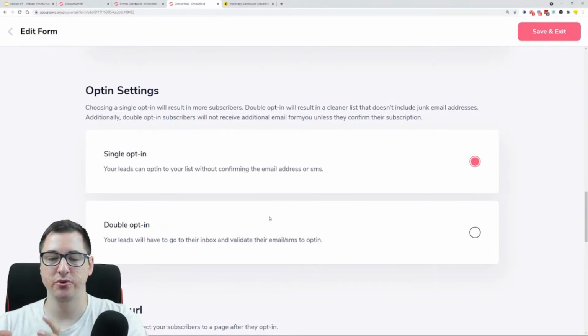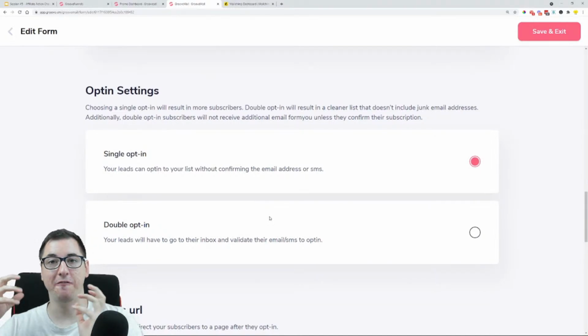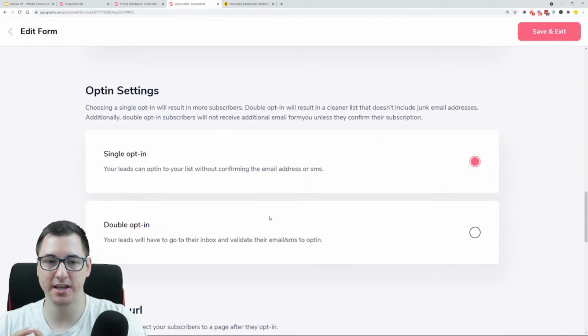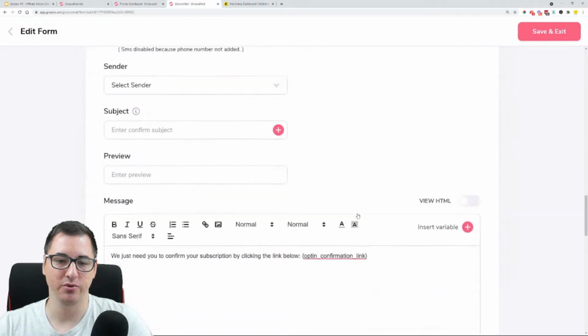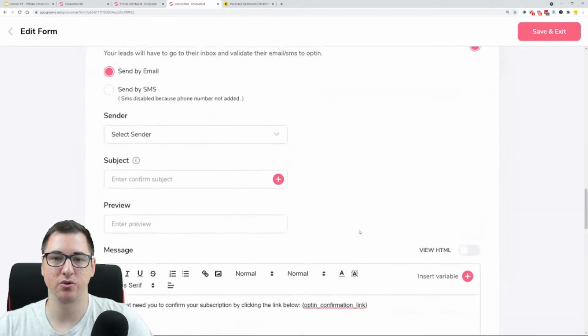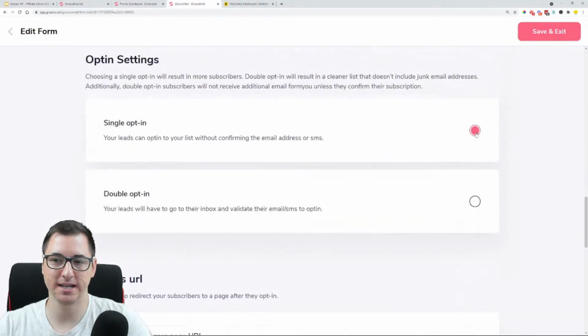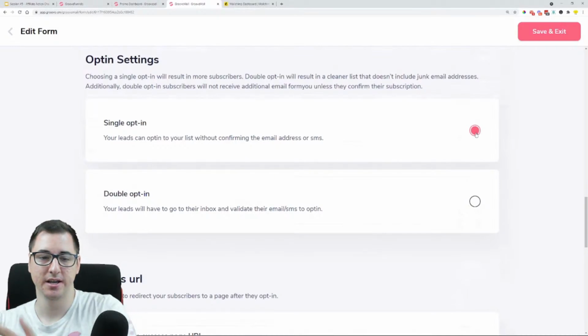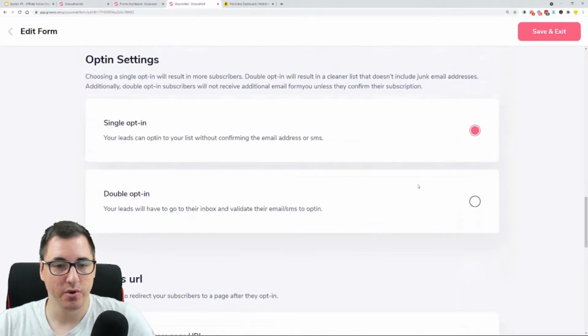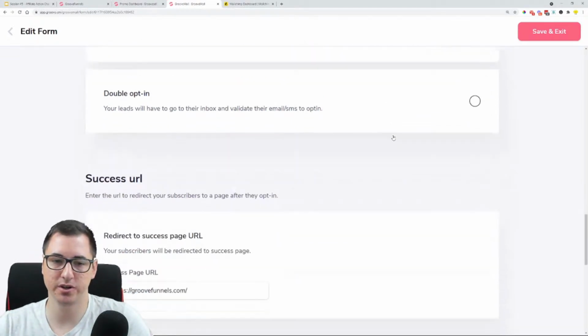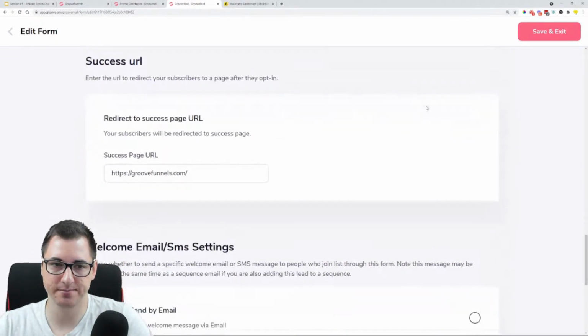But if you're using a double opt-in, people will confirm that they want to be on your email list. They will receive an email, they click a link to confirm that they want to be on your list, and then you're basically sorted. My suggestion is always to do a double opt-in, but for this tutorial, for this demo, I just wanted to simplify it and just go without that.